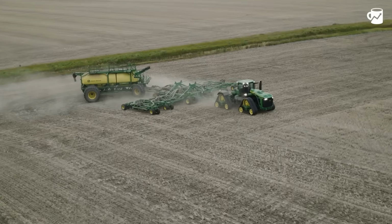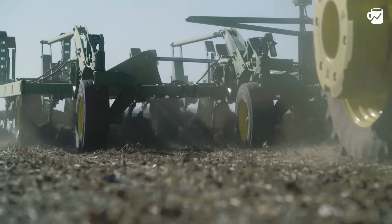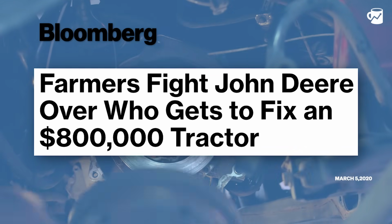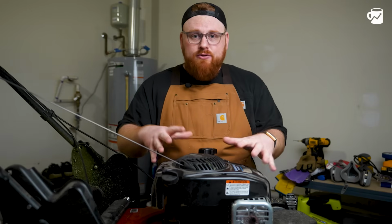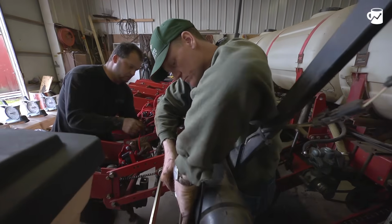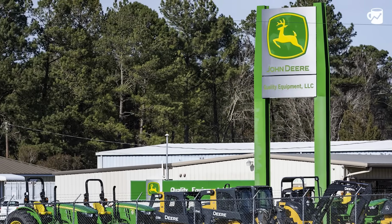Faced with declining sales, John Deere needed a new game plan to keep the cash flowing, and they saw an opportunity. If they couldn't sell new tractors, they could still profit by servicing the old ones. And their service department had always been a solid part of the business, but now it was set to become the backbone of the company's survival. For decades, farmers used to handle repairs themselves or take their equipment to a local independent shop. Parts and manuals were easy to get, and the costs were lower since it wasn't tied to a dealership, but things were starting to change.